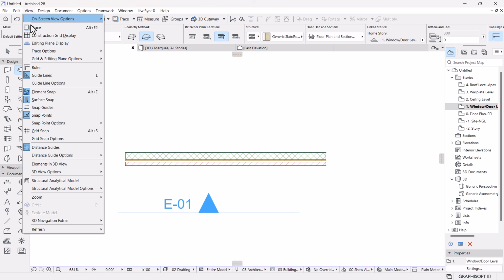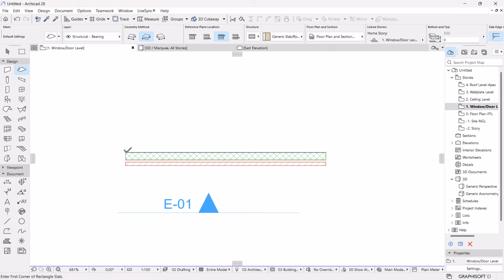Let's go back. So we need to have the snap guides active, right? If you put your cursor here, it will circle that element or that point. And then I can drag or key in a certain distance from the point, because I want it to be on the center. Because this is 6 meters, the center point is 3 meters, so this would be 1.5. So I'm going to key in 1.5 and then hit enter. So this is where I'll start the placement of this slab.